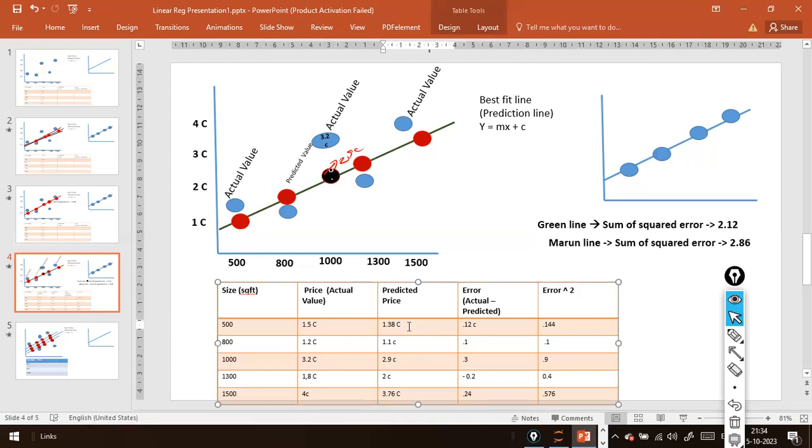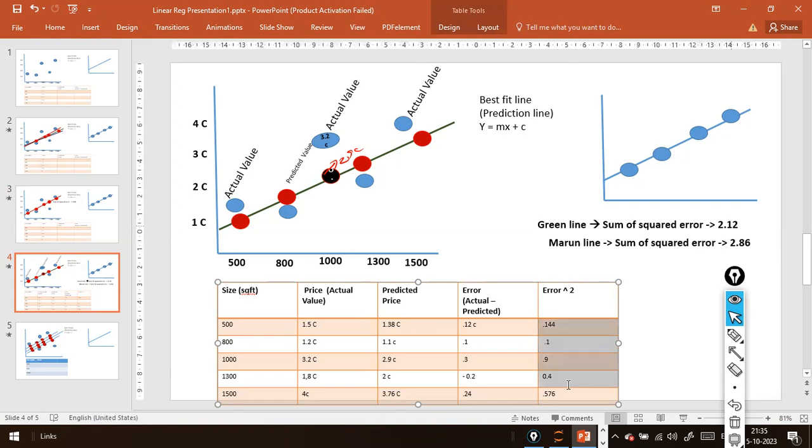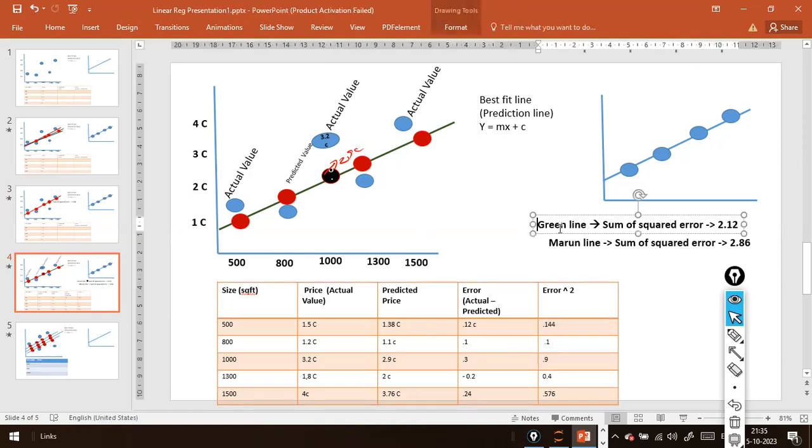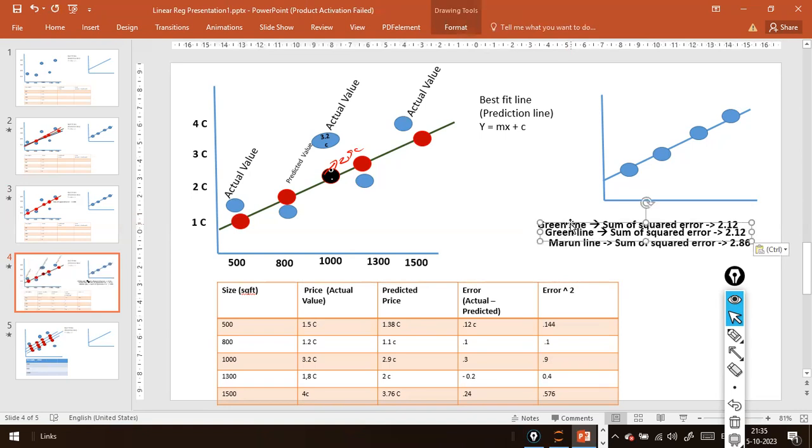That means if you subtract the predicted from the actual, you will get a negative value. Let's say your model predicts 3 crore. 1.5 minus 3 is minus 1.5 crore. So that means your model has not predicted well. So 1.5 crore squared, if you do, how much? 2.25. The error value is jumping. So the higher the error, the lesser the accuracy, and the lesser the error, the better the model performance.